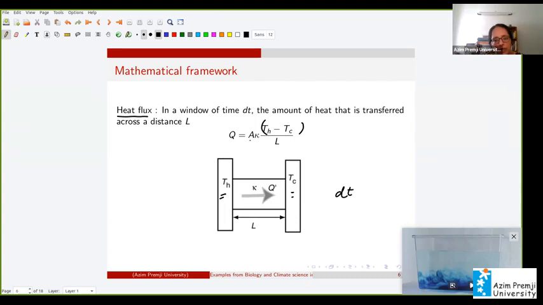And it is obviously directly proportional to the cross-sectional area. So here you imagine that this is maybe a rod or something, and it has a given cross-sectional area. And so this heat flux would be directly proportional to the cross-sectional area. And finally, all these quantities are put together, and one introduces a proportionality constant, which is kappa, and that is called the conductivity. Okay, so this is a very, very basic schematic to understand how one writes down an equation for heat flux.